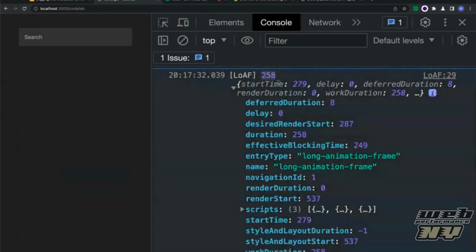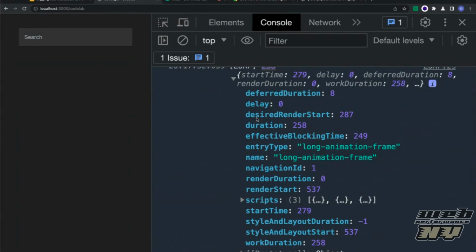I hit a case where for 258 milliseconds, the page was completely frozen, and that's available in field data to JavaScript. We might eventually see if this all passes; it's a proposal, for those of us grumbling about web standards. And so you'll see things like, when did we want to start rendering? How long did it take? What was the effective blocking time?